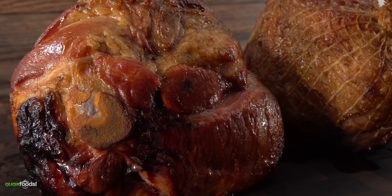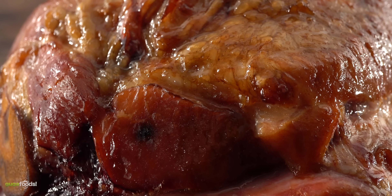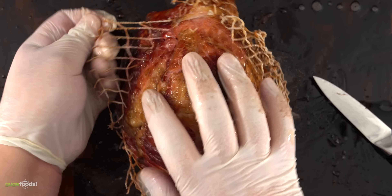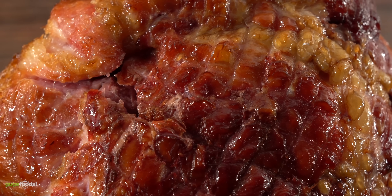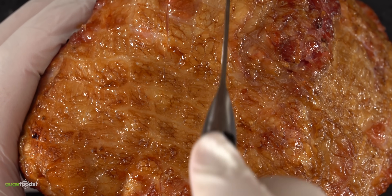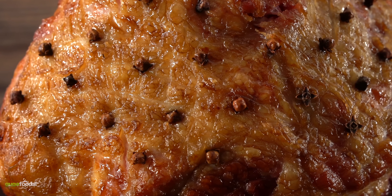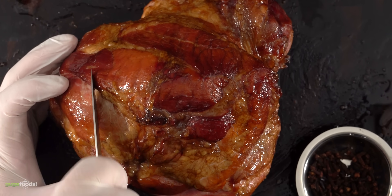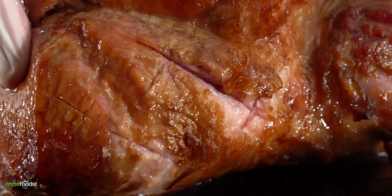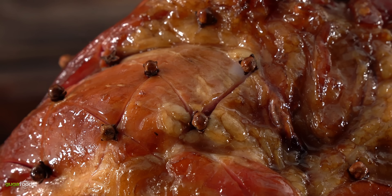I smoked these hams in the range of 200 to 250 degrees Fahrenheit. Once I reached 145 degrees Fahrenheit I let it rest for three minutes — by that time your ham is perfectly cooked and ready for eating. But we're gonna take them to the next level. First, remove the meat netting from the boneless, then lightly score it — this will allow the glaze to stick even better. For even more flavor, add some cloves about one inch apart from each other. I did the exact same thing to the bone-in one. When scoring, just make sure you avoid going in too deep.